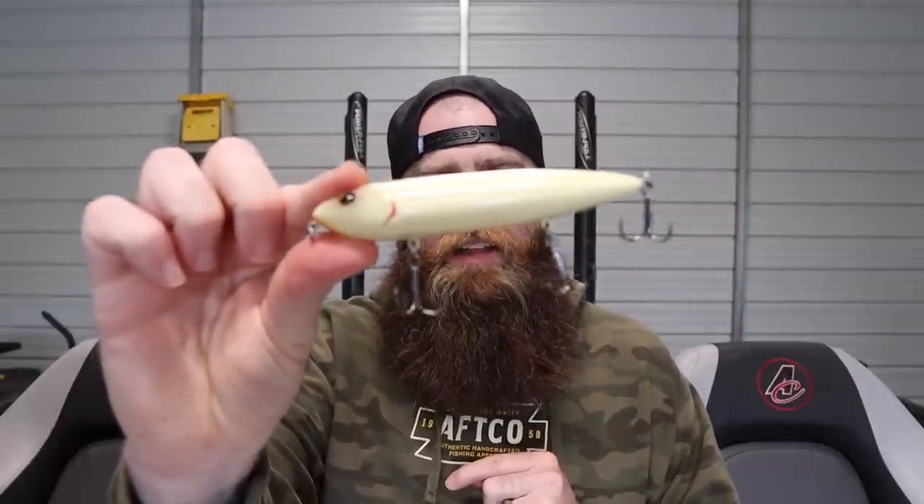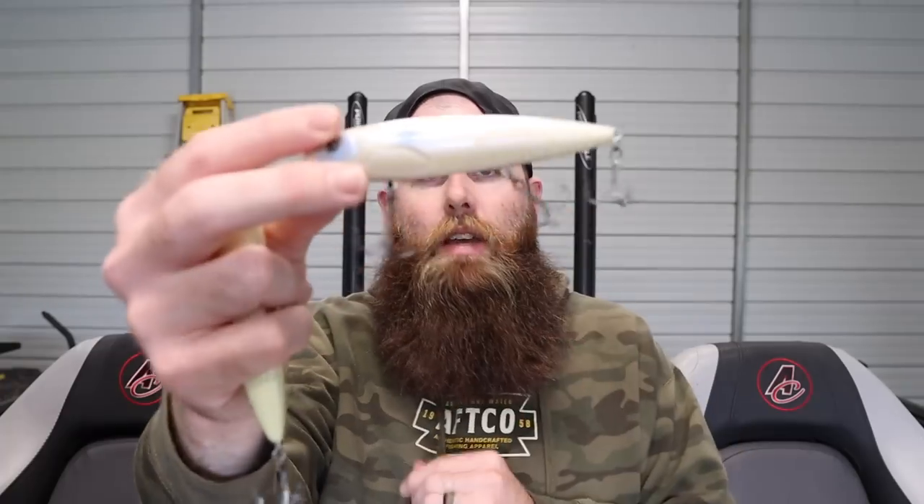I usually throw something big, loud, that disturbs a lot of water with really loud rattles to stand out in the mass of real shad. This right here is a Berkeley Jaywalker — I like it because of its very loud, distinct sound that gets those fish's attention. Another favorite is the Strike King Sexy Dog, which has a different, slightly varied pitch sound. For pencil popper style baits, the Berkeley Kane Walker is a very big 130-size bait with a cupped mouth — you can work it super hard, it throws a ton of water, and it's great for targeting both largemouth and big stripers.